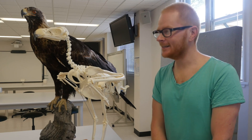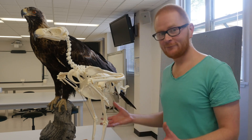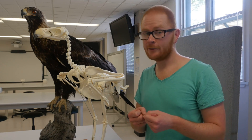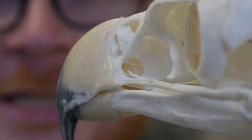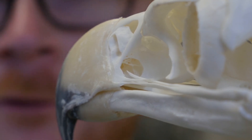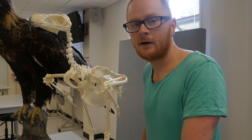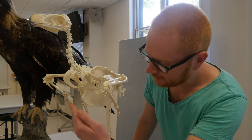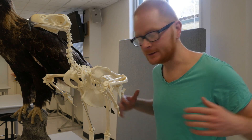Here we've got a skeleton, and the first thing you'll notice is it looks so small compared to the other bird behind it. Even though they were a similar size when it had feathers on, because the feathers and muscle are gone it looks really, really small. What we can't see here is that if we broke these bones open, they're actually mostly hollow inside — this makes the bones really light so the birds require less effort to fly. You can see this hollow honeycombing structure throughout the beak, and looking at the skull, you can see how much of the structure is taken up by the eyes themselves, showing how important they really are. The other really important part of the skeleton for flight is the keel — this big bone structure in the middle of the bird — because all the muscles that power flight attach at this point, making it really strong and powerful.